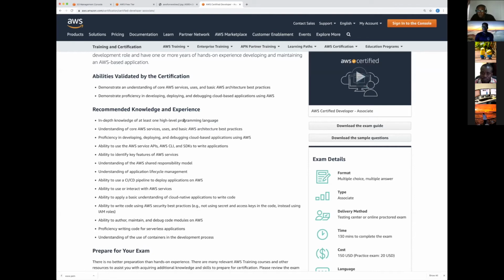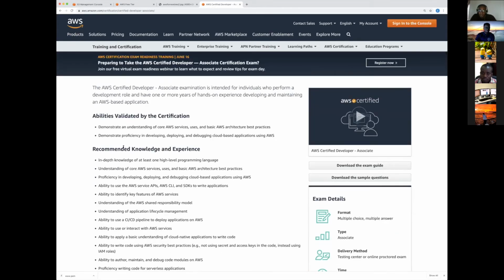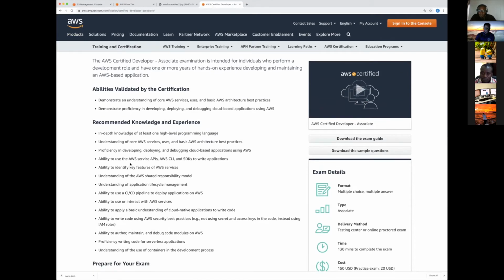Obviously, when it comes to front end, you can't just be good in CSS and not know any HTML. Those ones are married together. So you have to know the CSS, HTML, and your JavaScript. That's for front end; you make an exception for that. But when it comes to backend, if it's Java, PHP, you just need to be good in that. And obviously, there's the full stack paradigm too. Once you are full stack and you are good in that, you are good in that. So yeah, you can also read the other things about developer here.